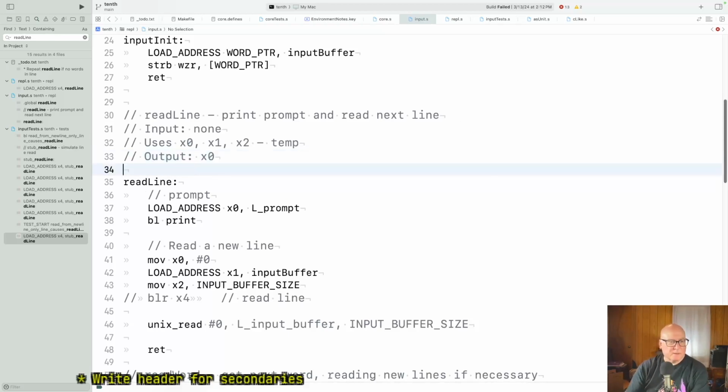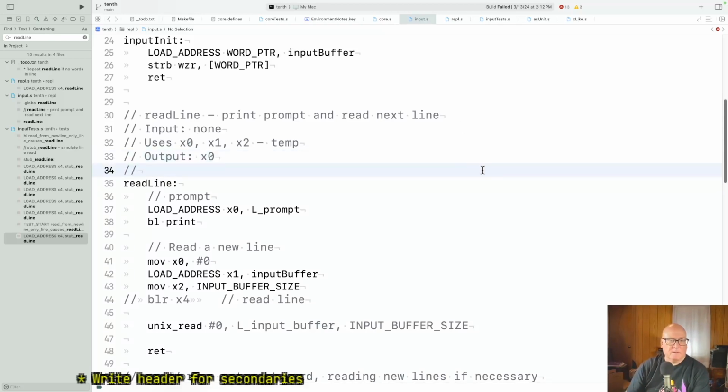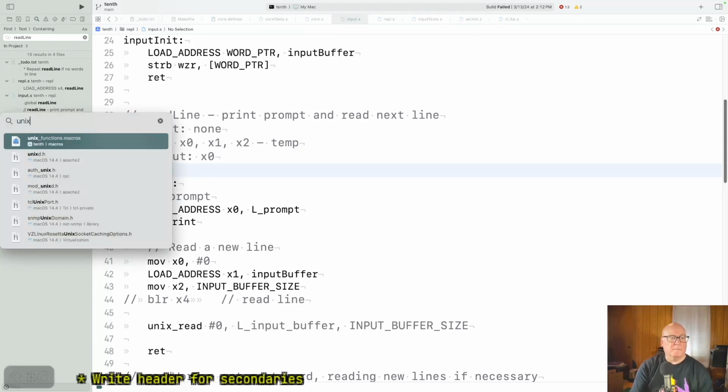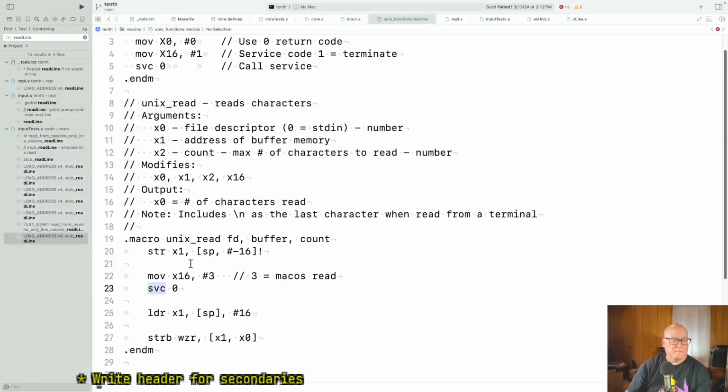Does it even make an output? Gotta go back to our Unix read. Oh, number of characters read. Okay.